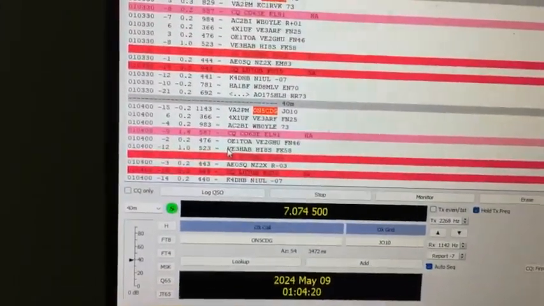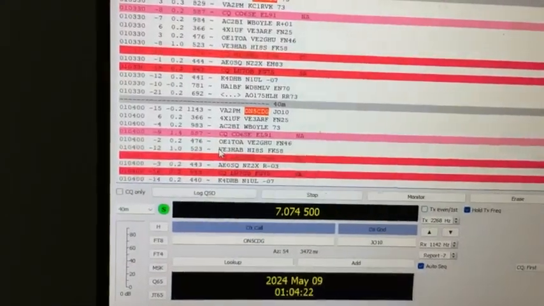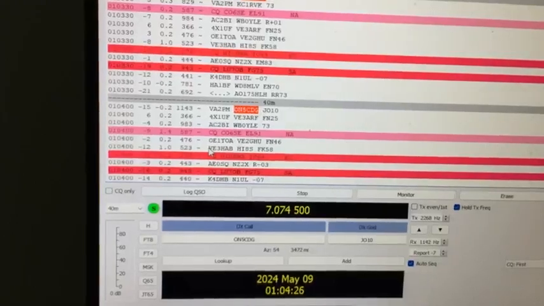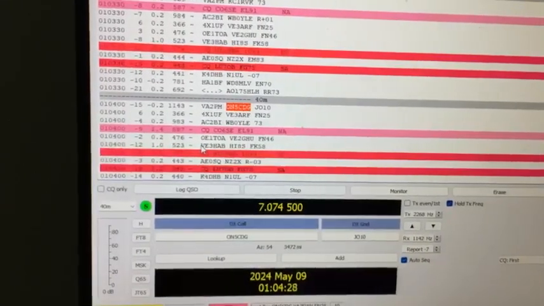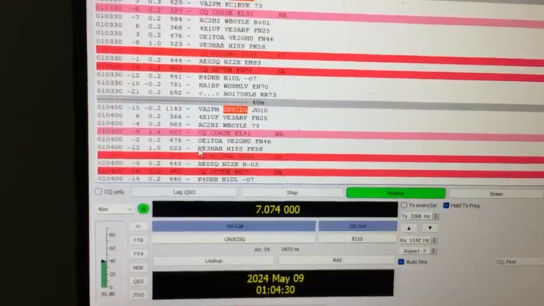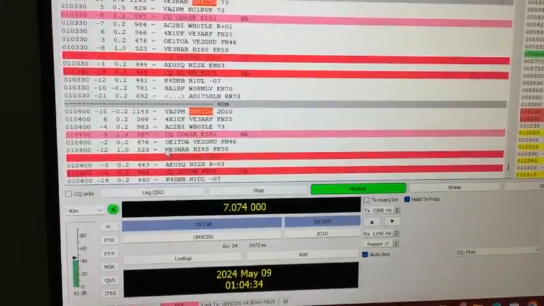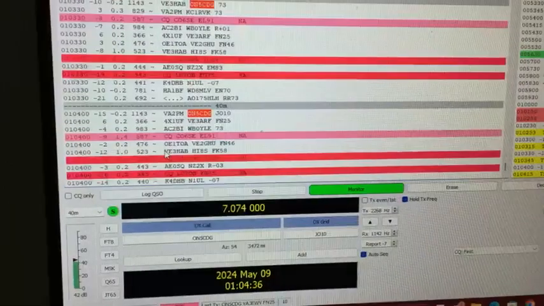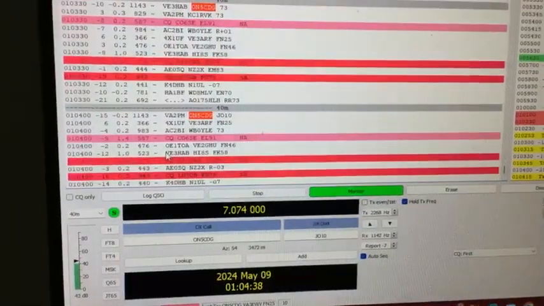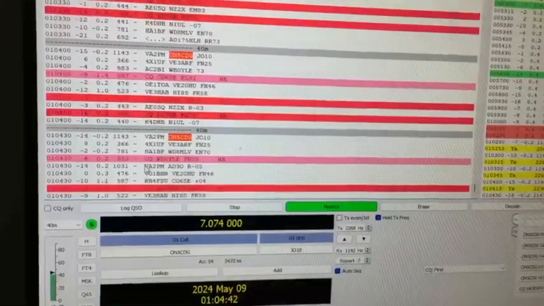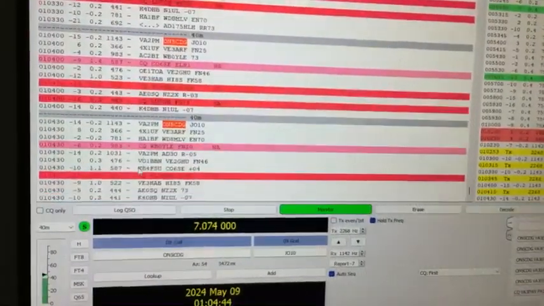Okay, so when it says VE3HAB, then HI8S, and then FK58, that means that he's talking to somebody else, then, eh? That means that he's being heard in the Dominican Republic, and HI8S in grid square FK58 is calling him. So you're actually hearing the other side of it, you're not hearing him.